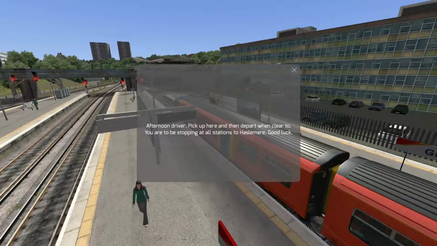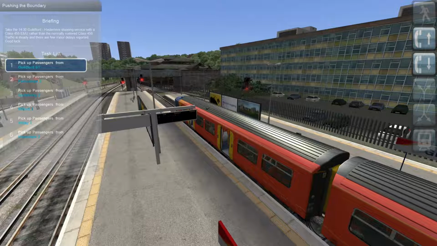Afternoon, driver. Pick up here and then depart when clear to. You are to be stopping at all stations to Hazlemere. Good luck. Why do you keep saying good luck? There's no luck involved. I mean, look at this.